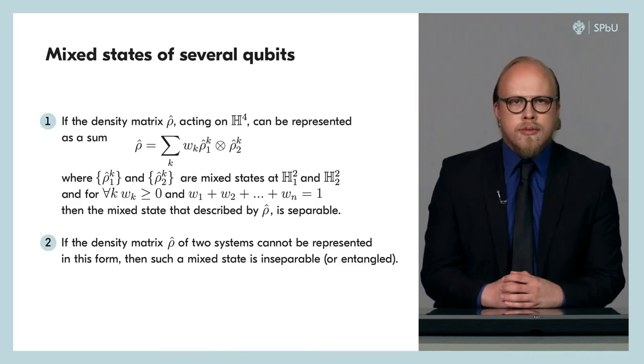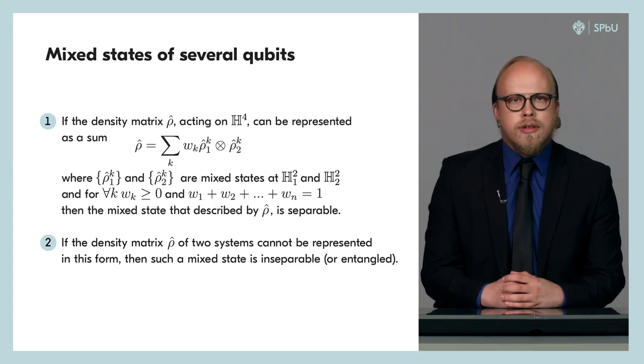A similar definition can be given for mixed states, which you can now see on the slide. This form of the density matrix of the entire system, in the case of separable states, follows from the definition of separable pure states that we have just formulated. Let's recall that the density matrix can be used not only to describe mixed states, but also to describe pure states, and in this case, it simply corresponds to the projector for this state. If a mixture of pure states consists of many components, then the density matrix will be equal to the sum of the projectors for each such state, taken with the appropriate probability.